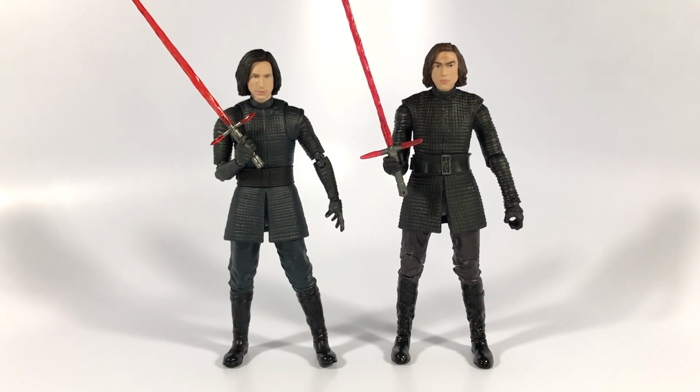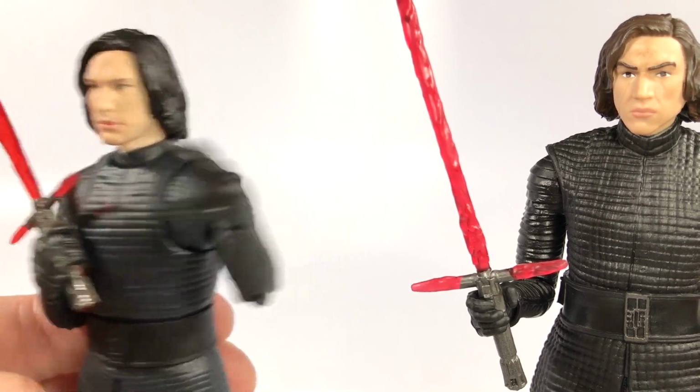I collect all the Black Series, and I pick and choose with the S.H. Figuarts. But you do get what you pay for. It's not really a wrong or a right answer. It just boils down to what your preference is and how much money you want to spend. But you will go with the Figuarts.